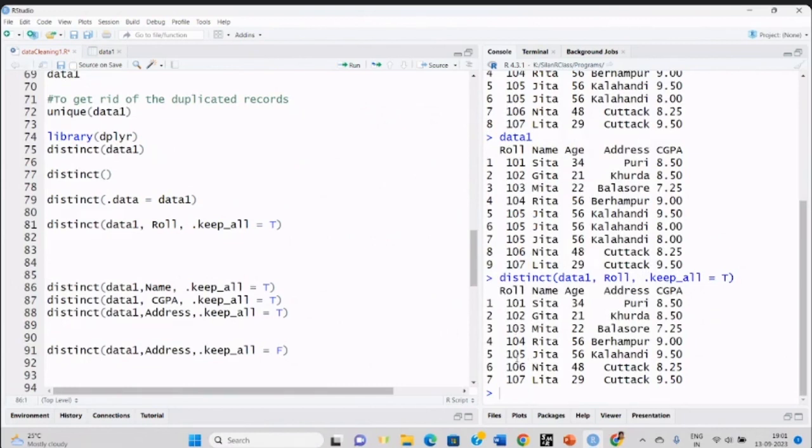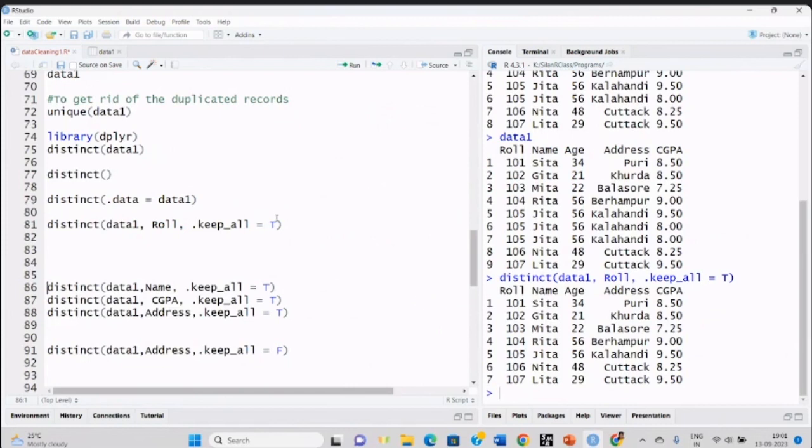In roll number only one 105 is there, so a total of 7 rows are there. The other 2 rows, which are duplicates of the first 105, are removed from the series. It will keep the first one.